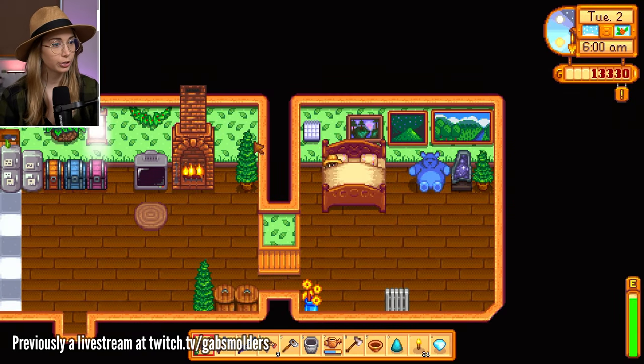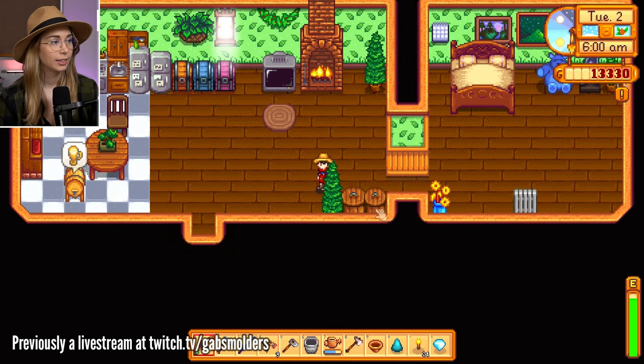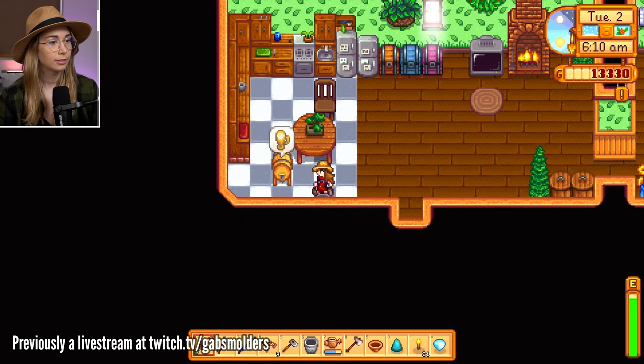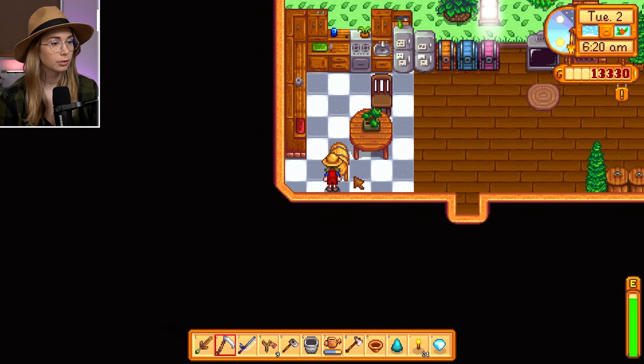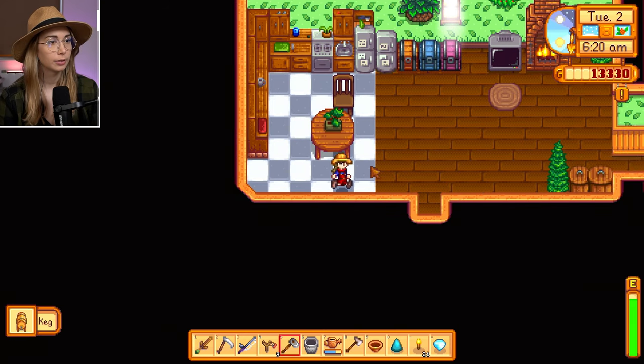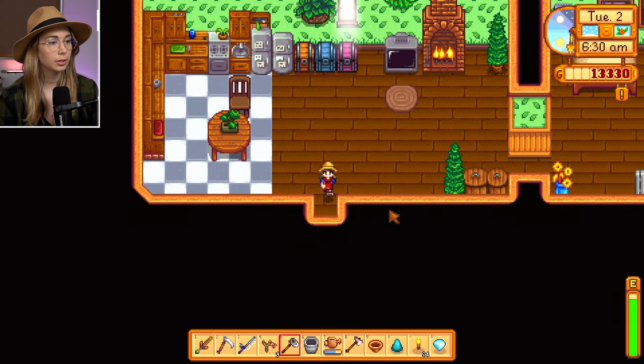I'm ready for winter. My heater's working. It's so cute. Okay. So. Oh yeah, we're gonna do our barn. Oh, I don't have a pickaxe. Doesn't matter though, does it? How do I... There. Okay. We're gonna move these once they're ready.